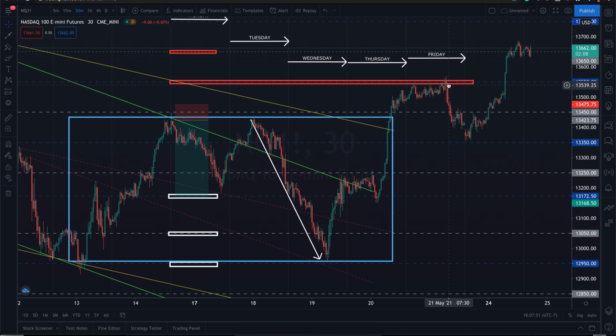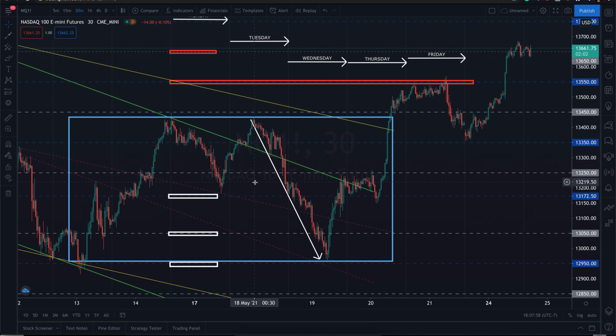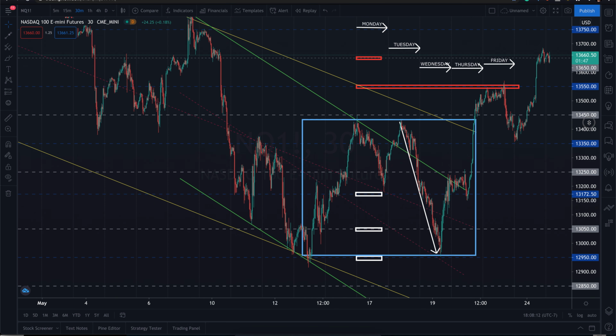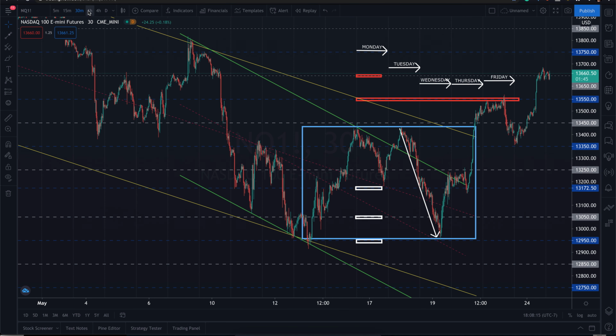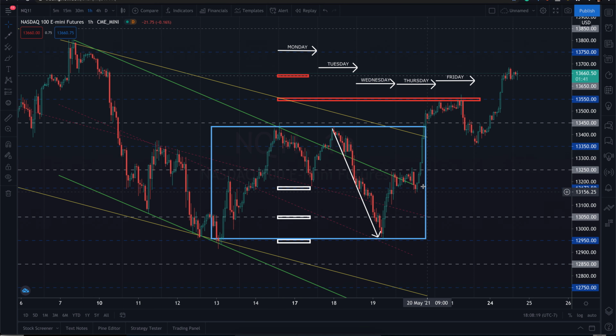Then we went down 200 points. Another opportunity to make money on the long and the short side. You have this huge move, and you could have made so much money just by buying every single pullback. There were not a lot, but that is because once we zoom out, and I'm going to move to the 1 hour chart because I want to show you the bigger picture right here.